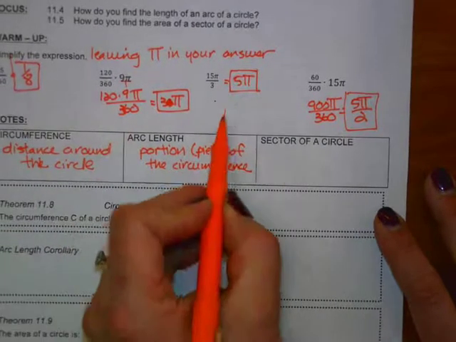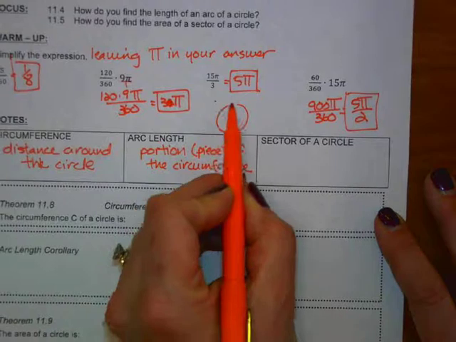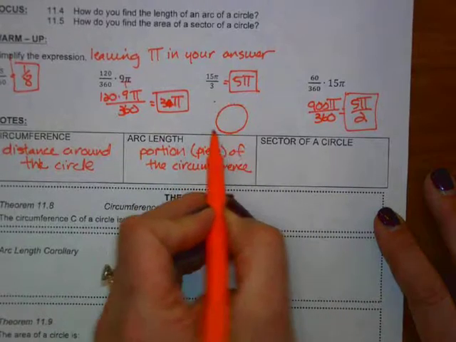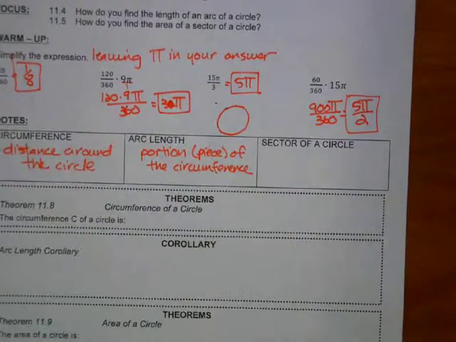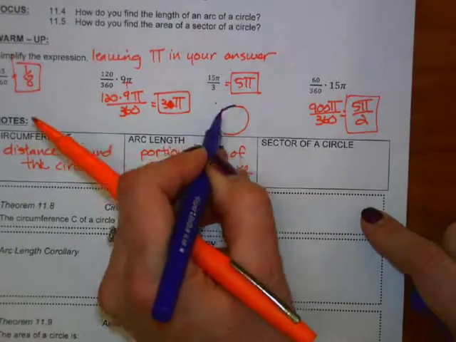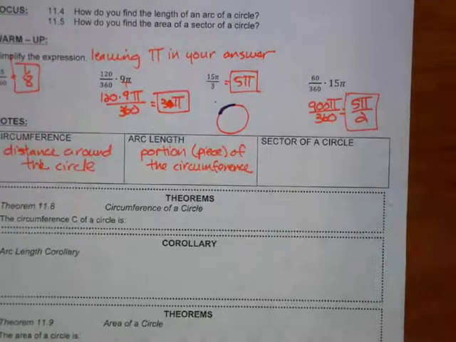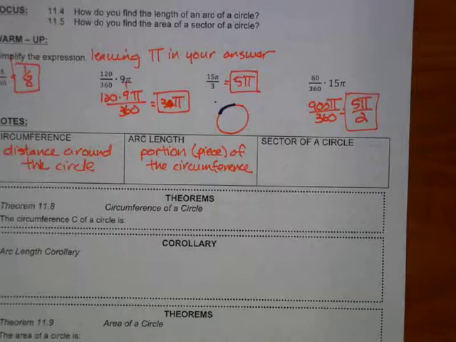So if you have a circle, you can draw this or not. Here's where the circumference would be going all the way around. And then if we are looking for just a piece of it, we can get just that distance as well. That's what the arc length would be if we were talking about an arc. It's not the same as the arc measure. You'll see.